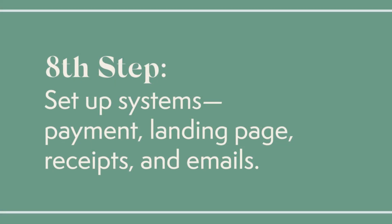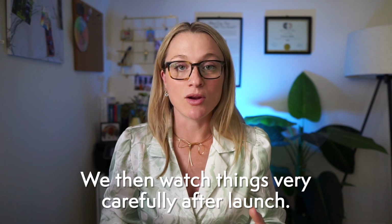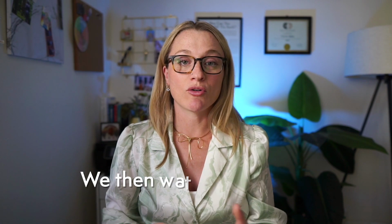Once these pieces are all in place, then we walk our clients through actually setting up their systems, setting up usually a payment gateway, setting up that landing page, setting up the receipts, and setting up a cadence of emails that's going to go out. Not just your launch promotion emails, but also your thank you emails. So there should be a series of emails that thanks people for joining and onboards them onto the platform once it's ready. Once we hit go on the launch, we just watch things extremely carefully. We catalog everything that's going on, the main questions people are having, so that we can create better frequently asked questions documents and start to systematize everything as we go.